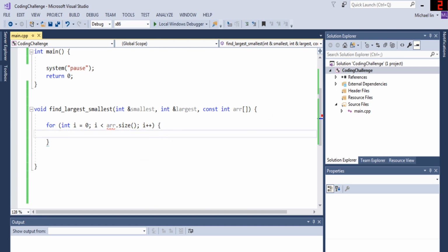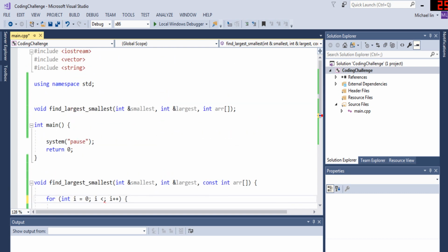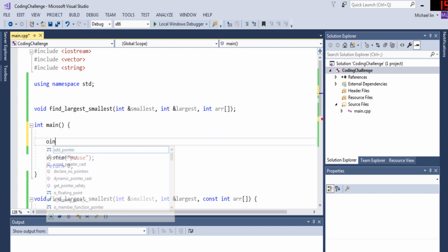Loop through the array, and I can't do size. Ooh, okay. How do I get the length? Oh, dang, I can't get the length of the array. Ooh, that's really bad. I can't do that. I have to pass in a vector then. Okay, let's just assume we know the length.